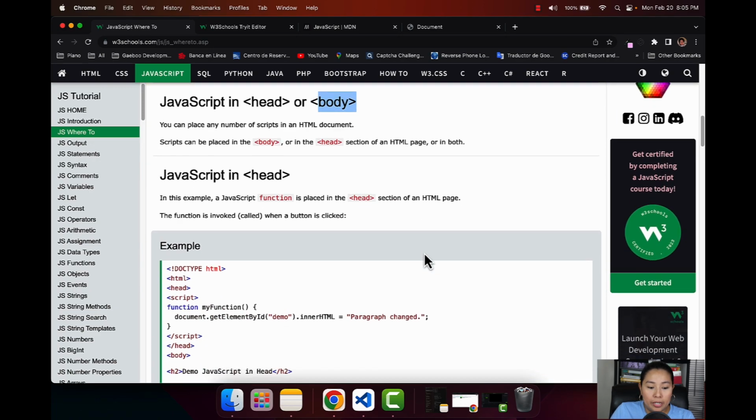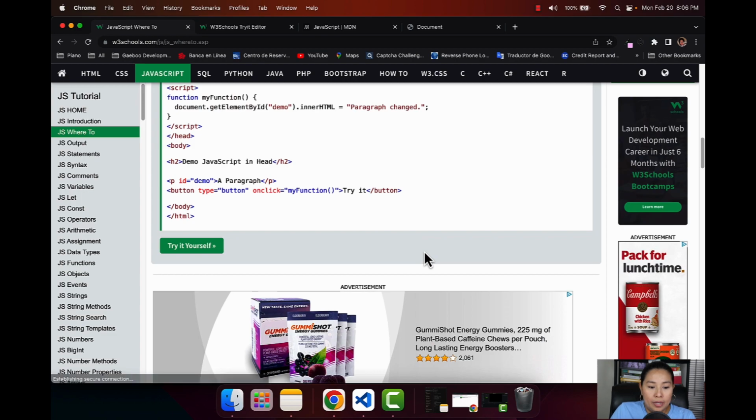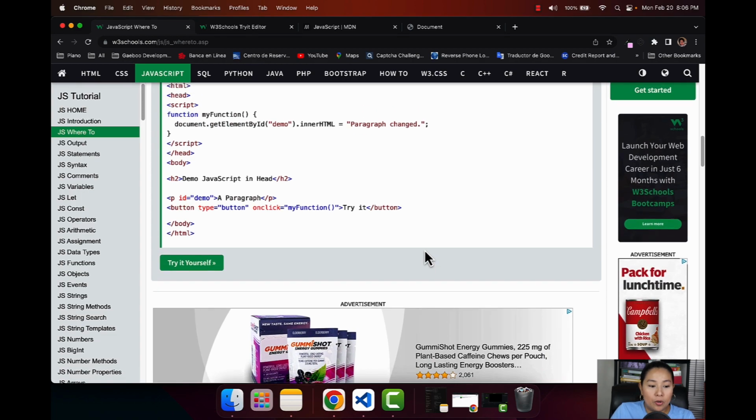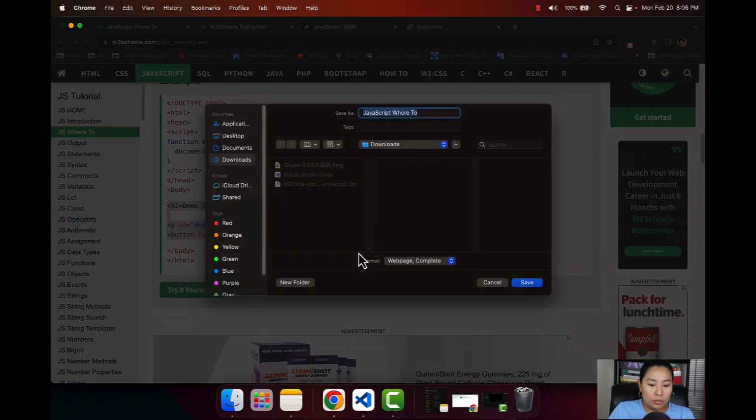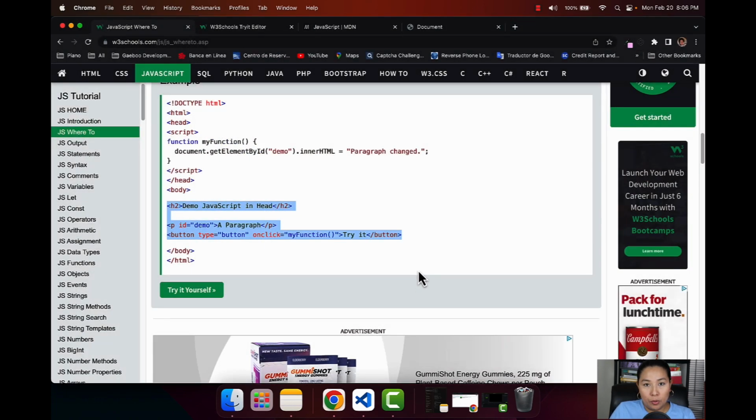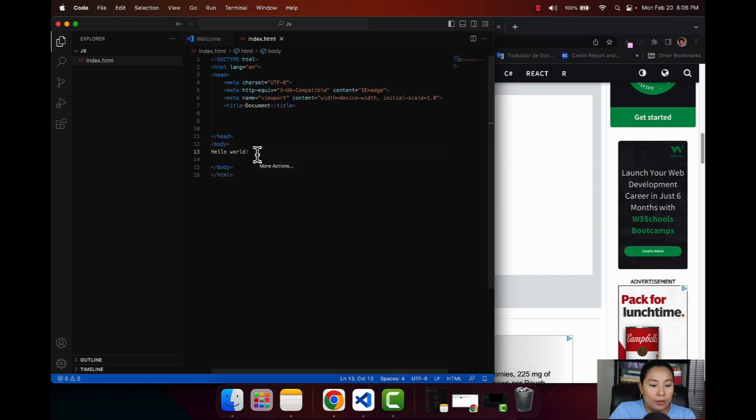Okay, so we're going to scroll a little bit down, and what we are going to do is copy this information that we have in the body section. I'm not going to do it manually, not one by one, because then this video is going to be super long. So I'm just going to hit Control-C, or Command-C on a Mac if you are on a computer. Copy this information and paste it into our body section. I'm going to delete the hello world that we added earlier. Let's hit save. Going back to our page, let's hit refresh.